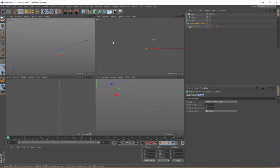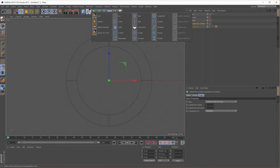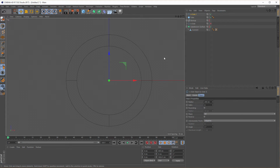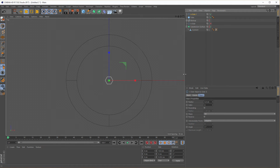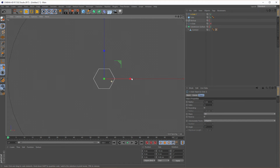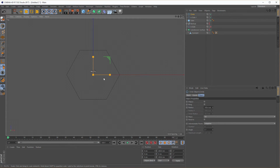Then let's go in the top view and we make inside. Scale it down, of course. About here. Oh, let's say 5 centimeter. Okay. Then we need a circle. Scale it down too. About here. Sorry.